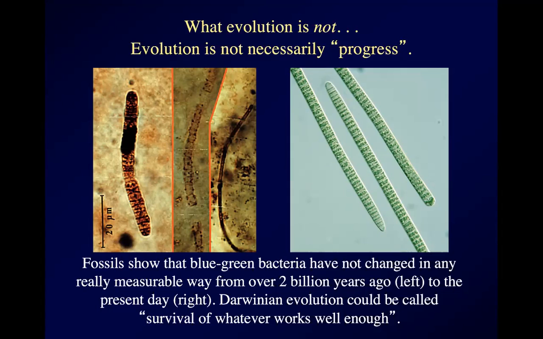I hate the expression survival of the fittest for talking about evolution. A better one would be survival of whatever works. And evidently being a blue-green alga works perfectly well and has for the past 2 billion years or so. Actually, probably longer than that, probably closer to 3.5 billion. So evolution does not necessarily involve progress. It doesn't always involve change.